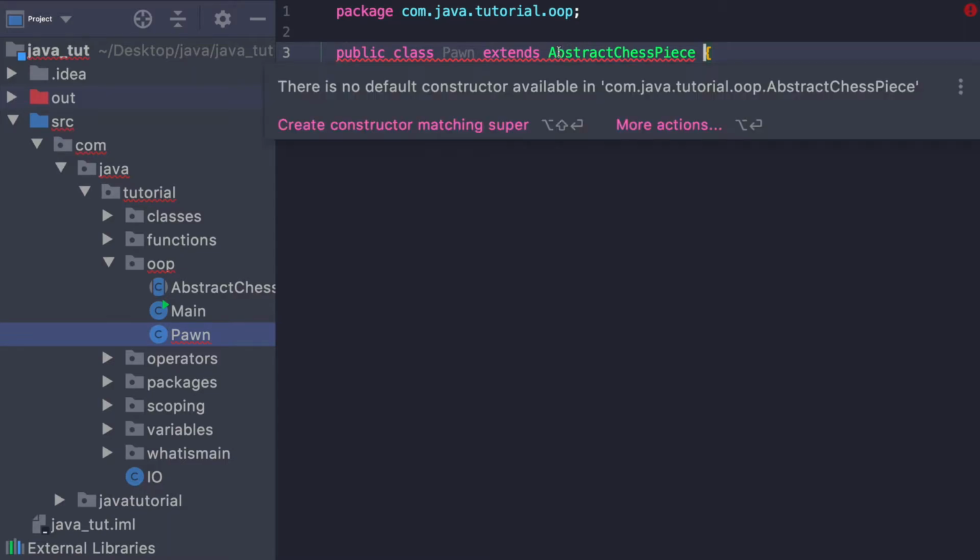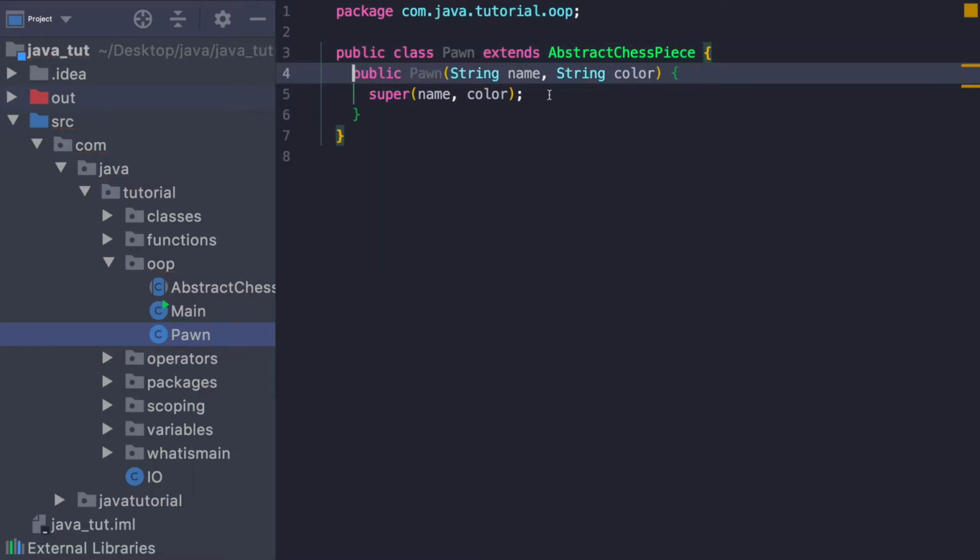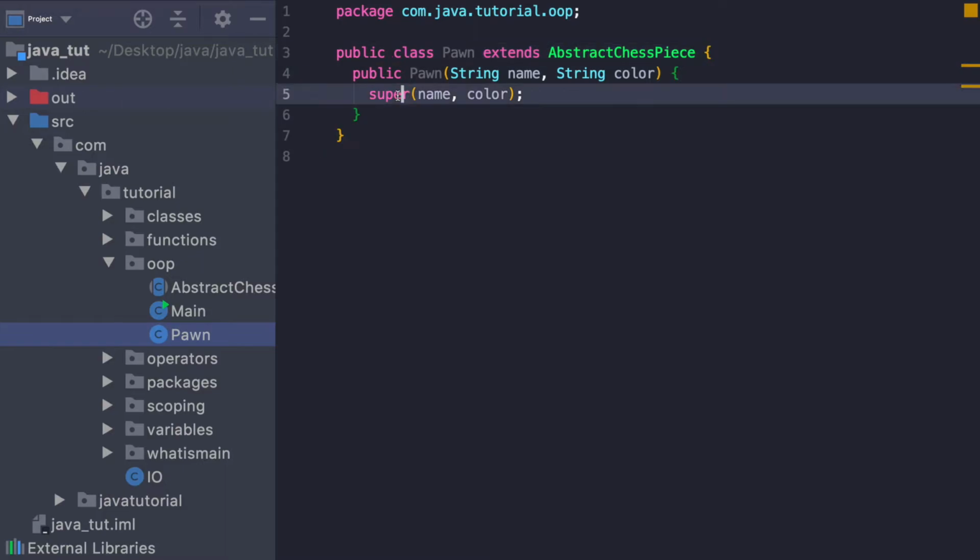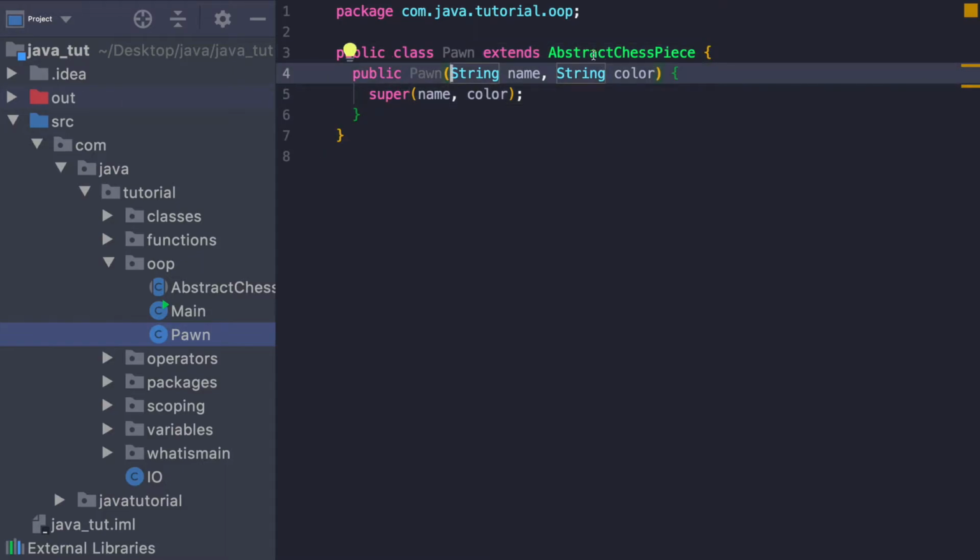It's giving me a red squiggly because there's no default constructor for AbstractChessPiece, so it's saying create a constructor matching the superclass. If we want to create an AbstractChessPiece, we need to fill in the superclass's constructor to ensure that we've adhered to that superclass's template.